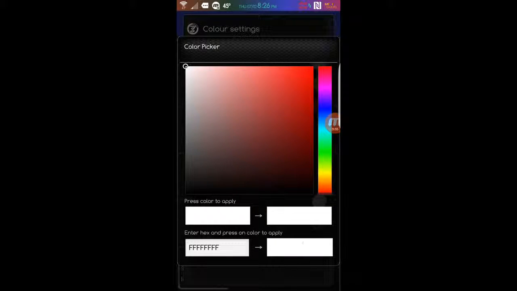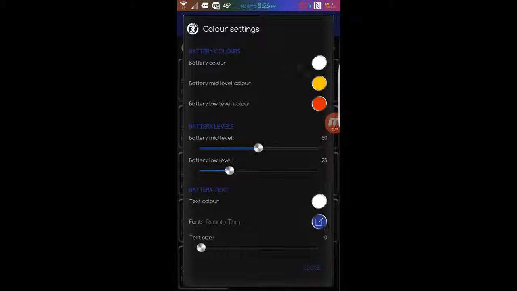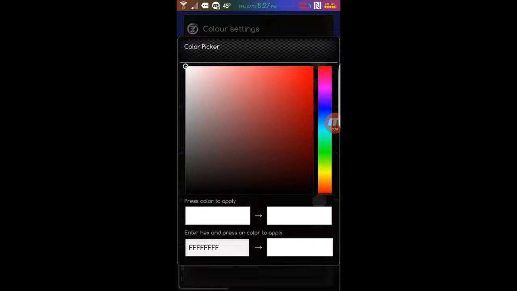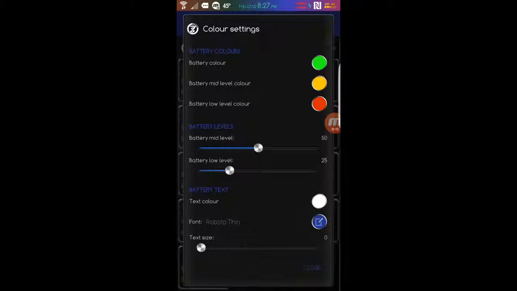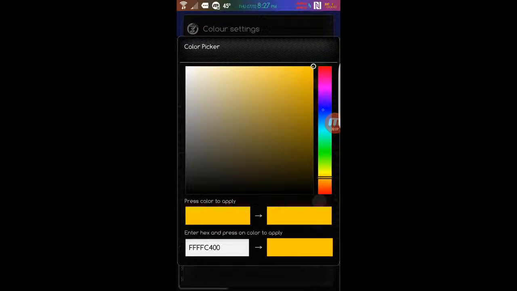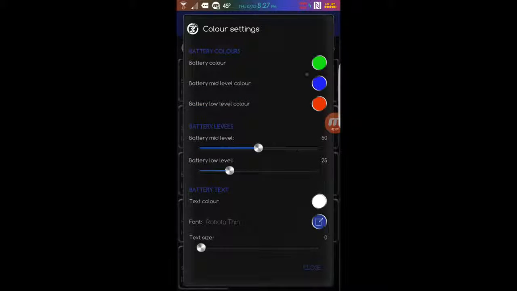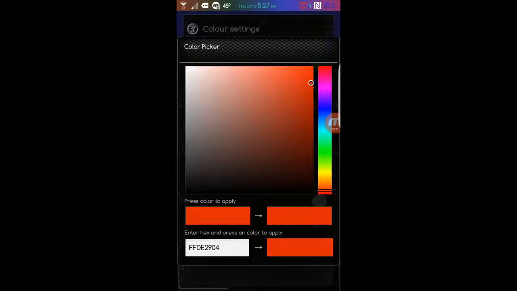Let's say battery colors need to be green all the time. Okay, and when it's mid, then it's yellow or blue, and when it is going down, it's red.